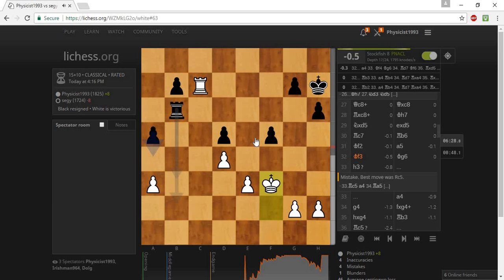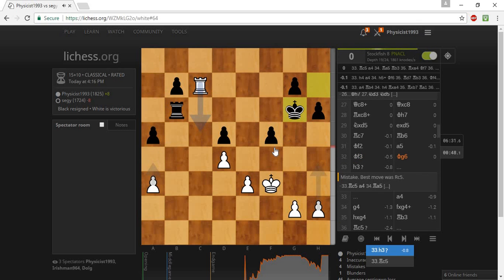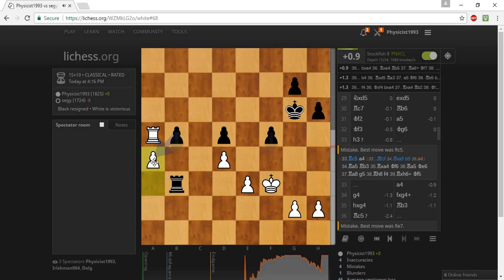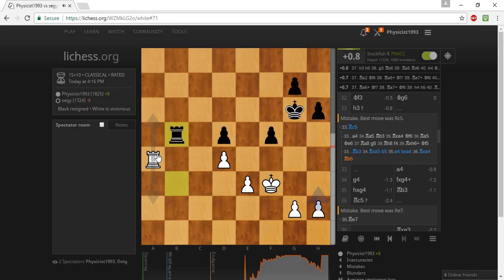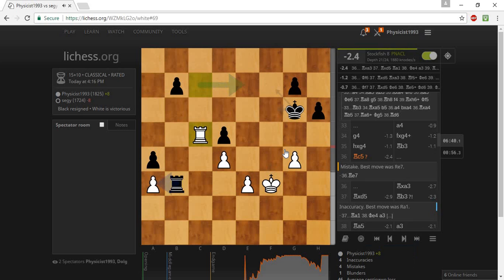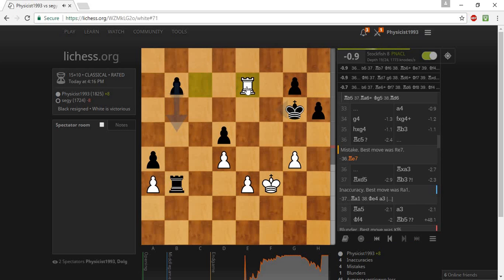Okay, so here we go. Here's our mistakes, right? H3 was a mistake. This is holding a draw. That's fine. I missed it. I played this in the game. Okay, and here was the other mistake that I wanted to take a look at. This move.